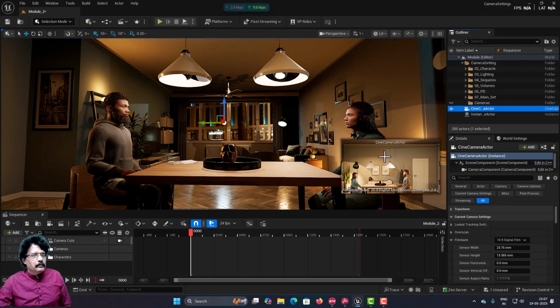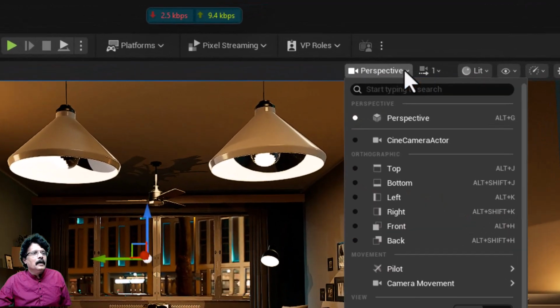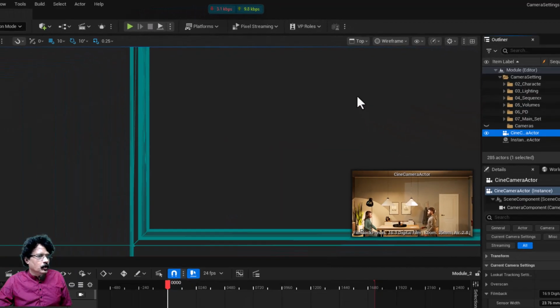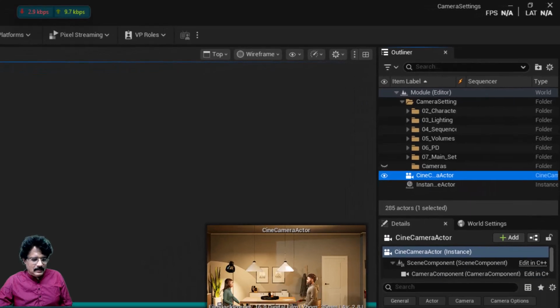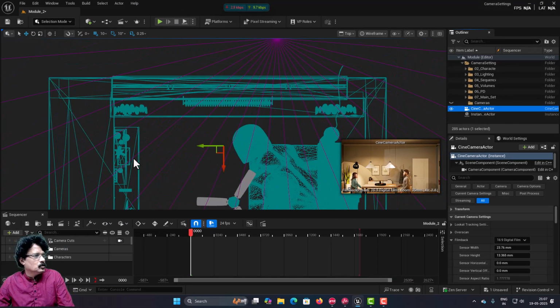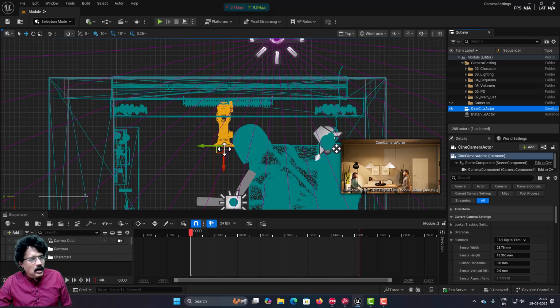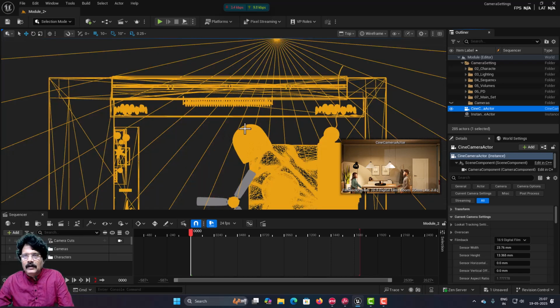Now, I am going to adjust this actor so that it is right now focused to any one character here. So, for that I will come here into the top view, and I am going to select this and press F to zoom to that character, and I will press G again to see all the camera and other icons. See, if I press G, the camera will not be visible.